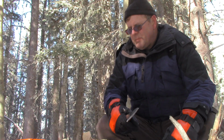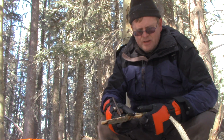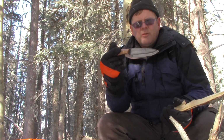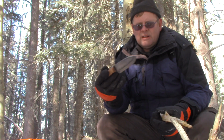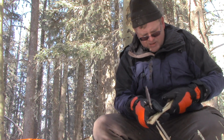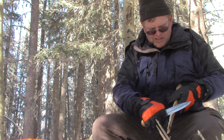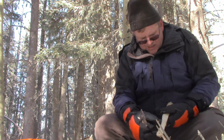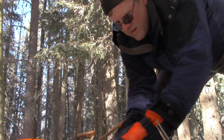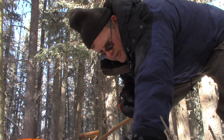Alright folks, I bucked and split up that tree. So now I'm gonna make some shavings in order to start the fire with, using the new knife that I put together on my last video. Let's test it out and see how it works. Not bad so far. I'm gonna need more than this though in this weather because it's cold today.